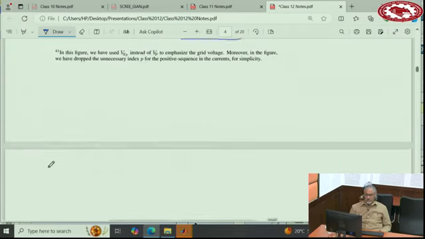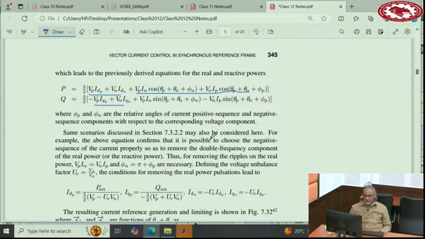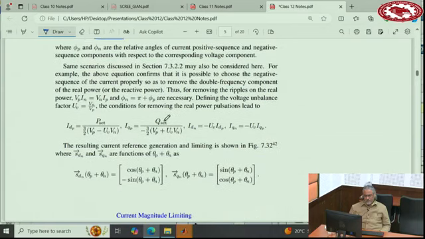If the converter can feed, or is allowed to feed, negative sequence or unbalanced current as well, then the expression for real power becomes longer and for reactive power also longer. As we said before, this will be the set point, real power, reactive power, and this will be the pulsations. Again, we have 1 degree of freedom, if need be, to suppress the pulsations of the real power or reactive power, or also to make a trade-off between them. But we need to define what that trade-off exactly means.